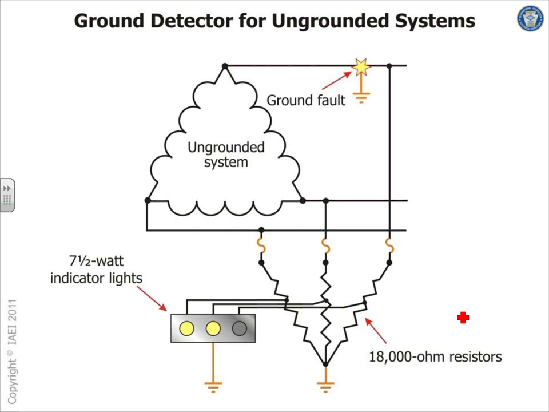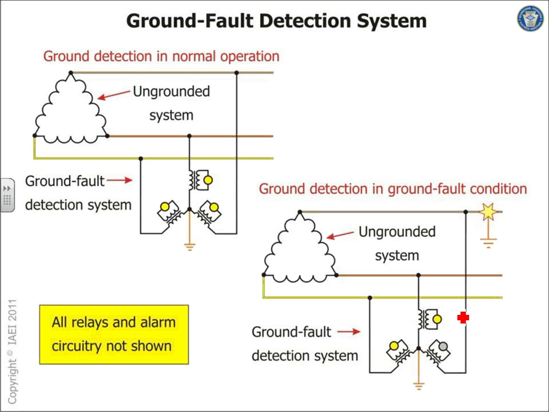Here's how they do it, guys. Monitoring an ungrounded system. If you have an ungrounded system, the easiest way is to tie them to a couple of resistors and a couple of lights. If you have a ground fault in phase A, the light tied to phase A will dim or go dead. So that's an indication. Better than that is you have a transformer. I don't know if you guys can see a transformer here that actually senses what's going on. The same thing, the light.